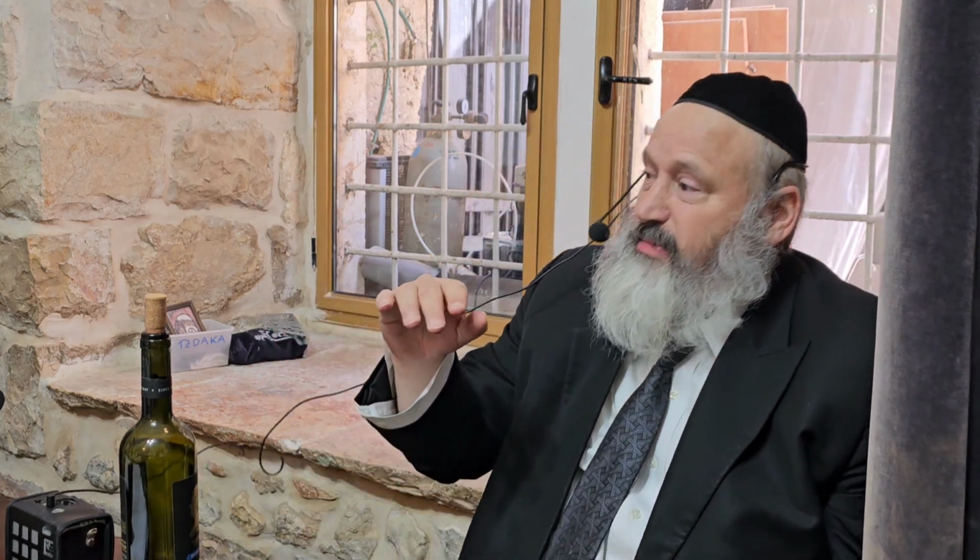Now what is our goal today? We want to check, after we see that the machine works, what we want to test. Moshe Feinstein says two major things. Number one, as an option, it's not clear, but he says an option that wine starts to evaporate, starts to reduce its volume, at less than 45 degrees. So let's go for 38 degrees and see if it evaporates. How can we see? If we see any steam come out. Let's go for 40, and then we're going to go to 45.